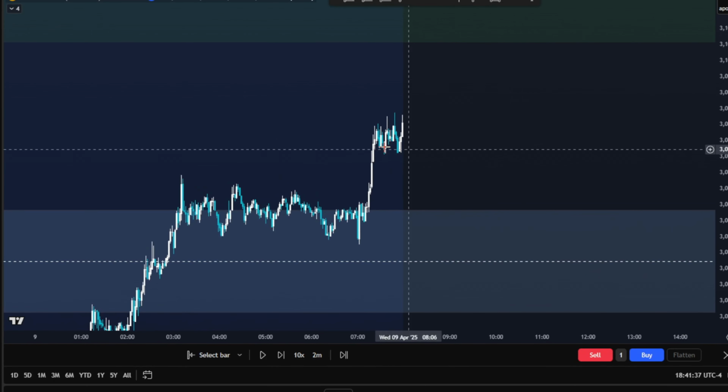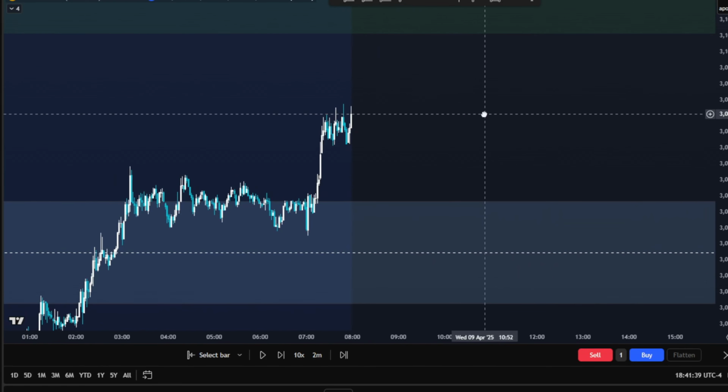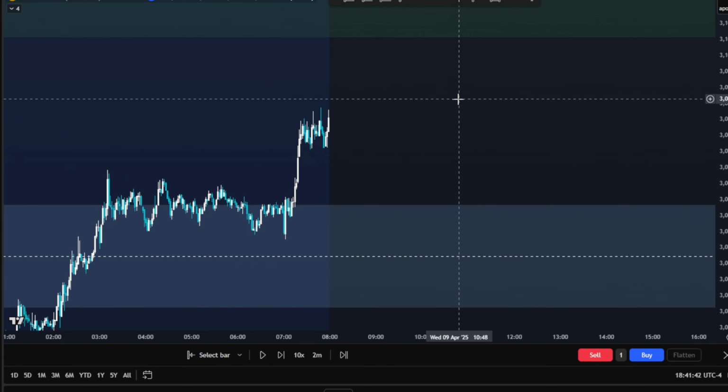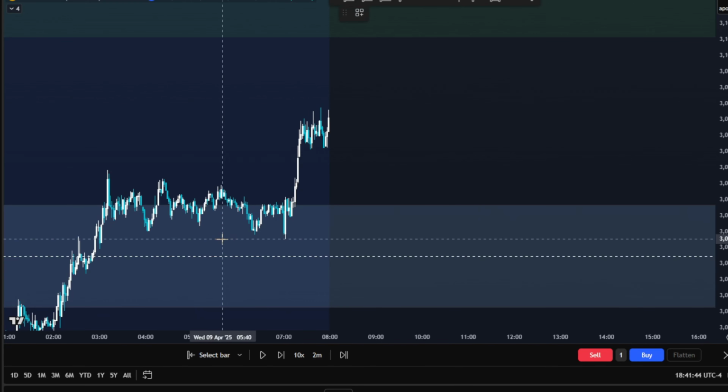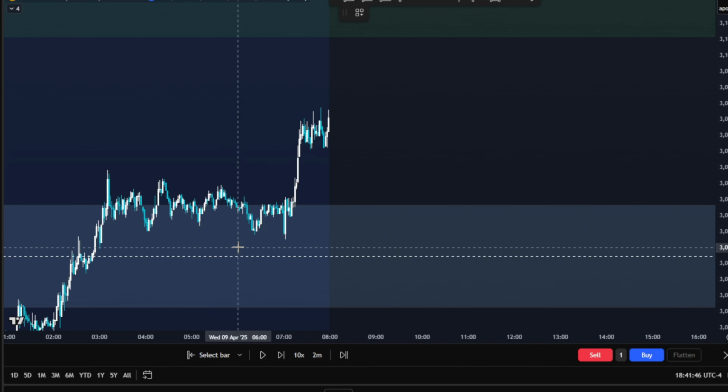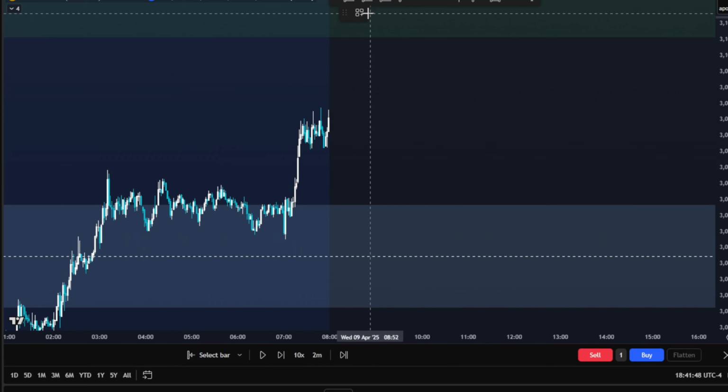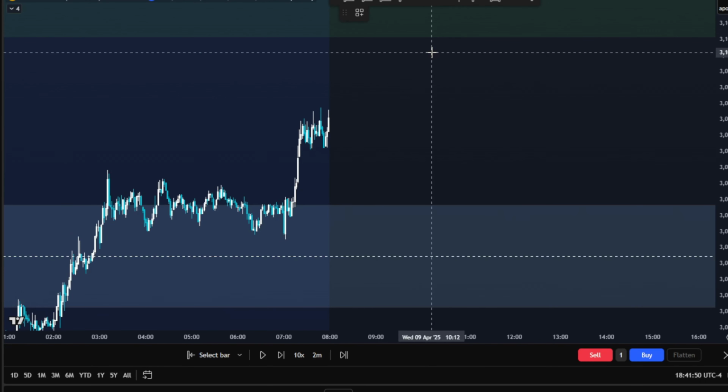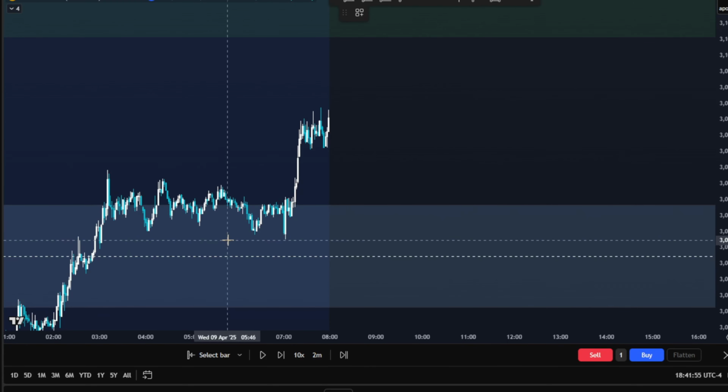As we highlighted, in between is the gray zone that I don't really care about. I want to see some sort of liquidity sweep in this zone. If it pushes above and then forms some sort of structure after the liquidity sweep, that's for me to take a short entry. Until then, I don't take anything.